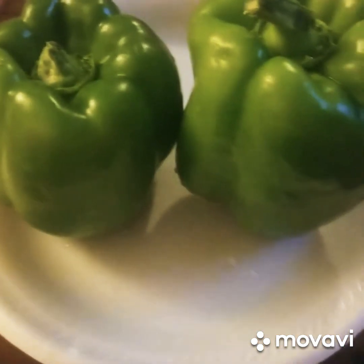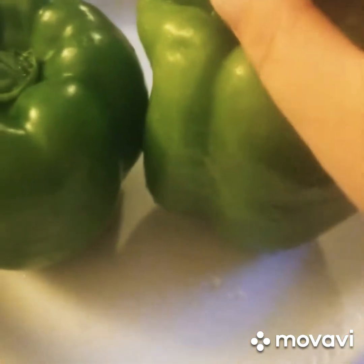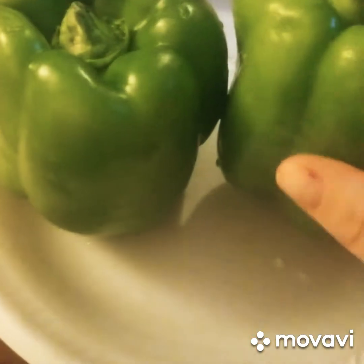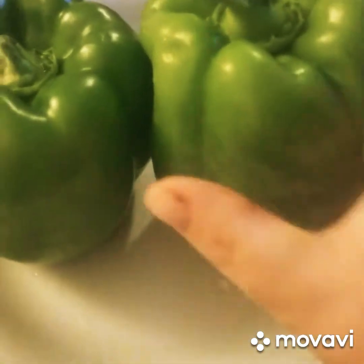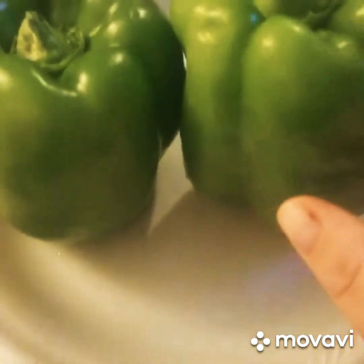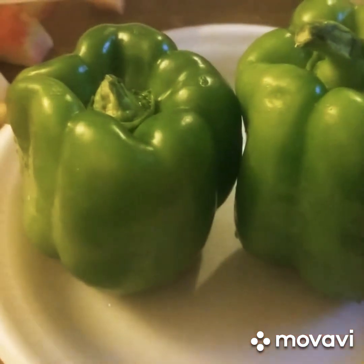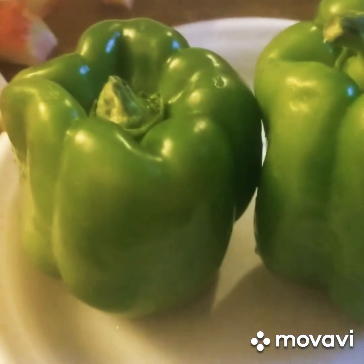Next, we will be cutting our peppers. First, you core this out, both of these out. Then you cut it, you de-seed it, of course. They've already been pre-washed, and you see the water on the plate. They're already washed. And I'm going to cut them up, and I'm going to dice them into bite-sized pieces, or as small or as big as you want.